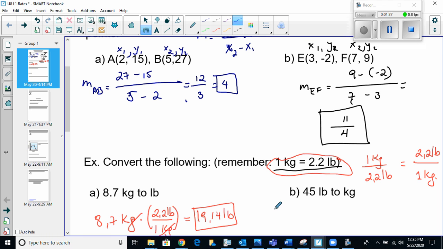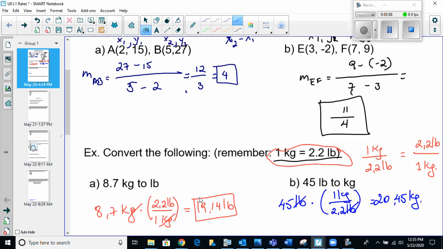In the case when we have 45 pounds, we'll multiply it by the ratio of 2.2 pounds to 1 kilogram, like this. So pounds and pounds are cancelled out. You always multiply with a ratio to cancel what is given so that you reach what you want to convert it to. So in this case, 45 divided by 2.2 equals 20 point something kilograms. You can check this in your calculator as well.